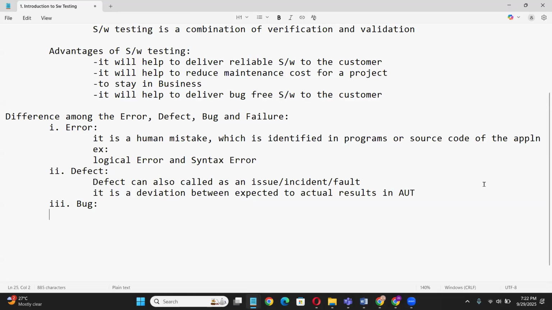Developers are responsible for solving the defects. As a test engineer, when you identify defects, you are not responsible for solving them. Developers are responsible, but your goal is to identify the defects.